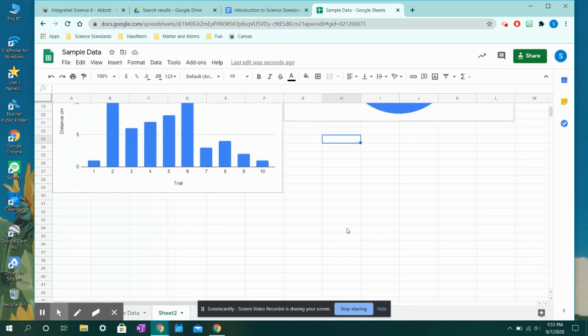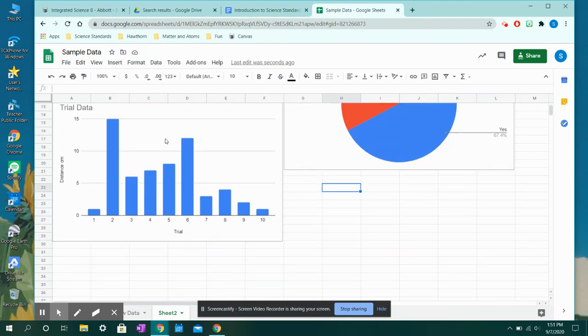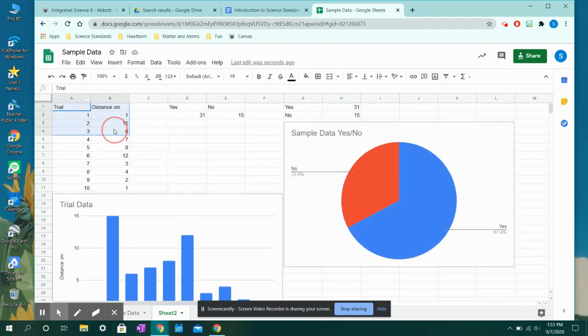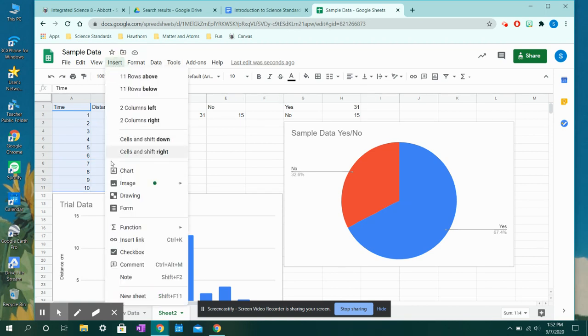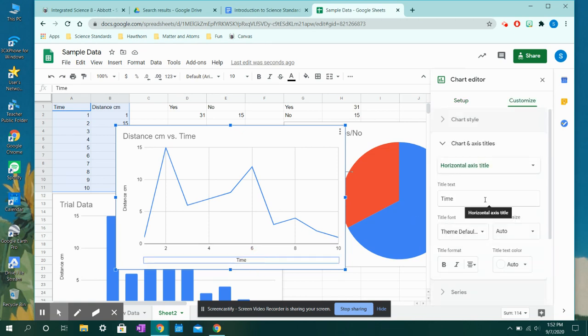Now, if we were to have something like time versus distance, I might have actually gone with a scatter plot. I'll change this to time. Let's just pretend this is time versus distance. Distance doesn't really make sense, but roll with it for the example, please. Let's say this is a bad example because I didn't put any units, so we don't know what time this is. We'll just say seconds. So 2 seconds, it was here, 3 seconds down here, 4.